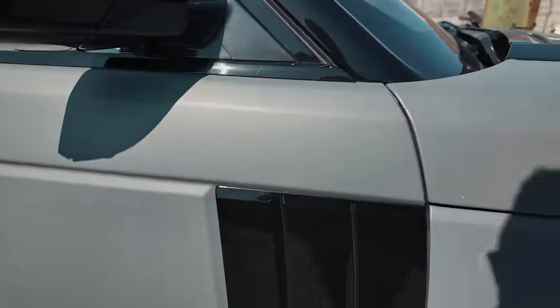If we go down, it should be fine because it's just letting air out. Good news is airbags seem okay. And it's going up again okay this time. That's a bit odd. We'll have to check that out. We'll be back momentarily to let you know A, what's wrong with it, and B, show you how clean it's looking now.